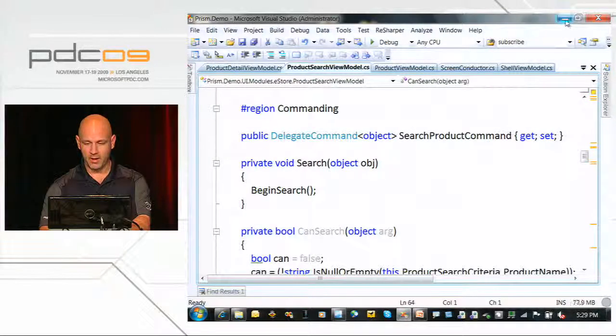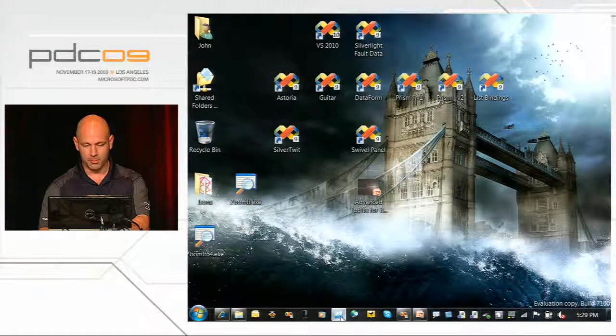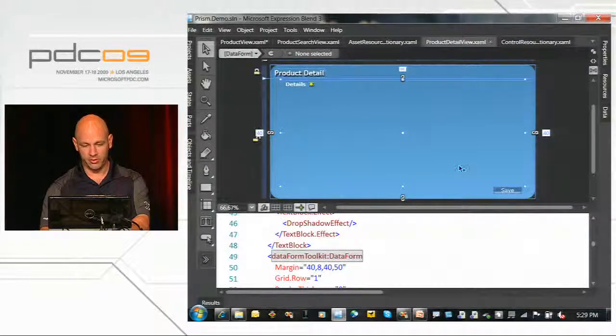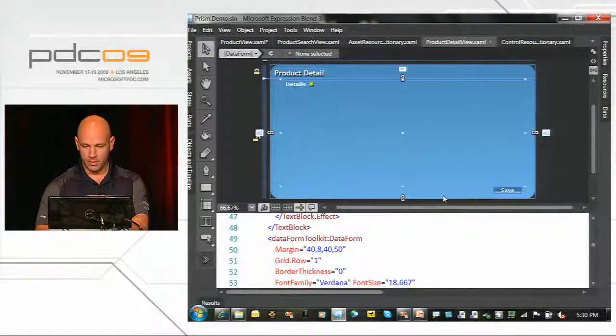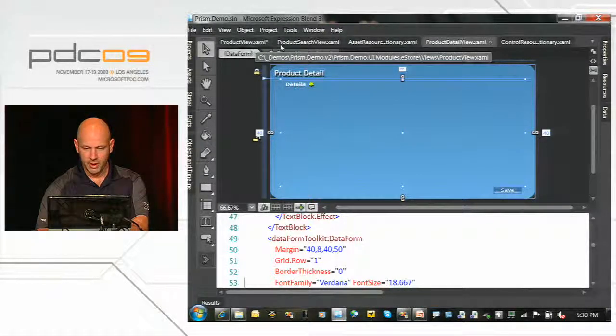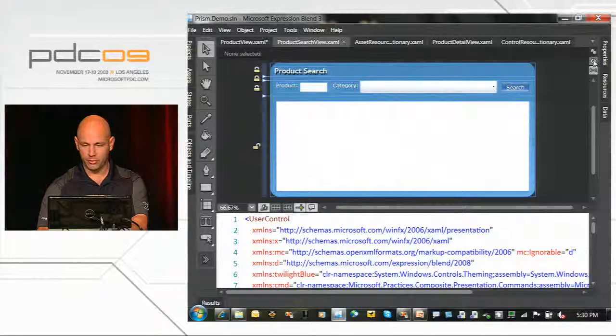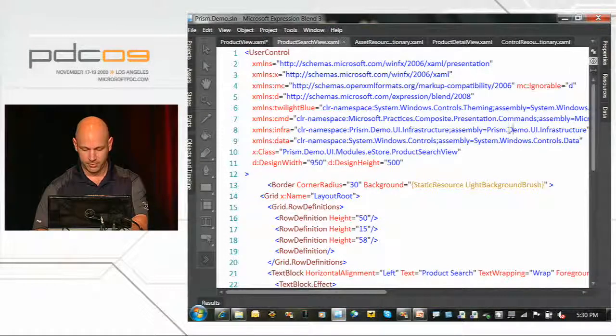So that guy there is going to be the command that in Blend, in this case, or you could do this in Cider. Again, this is for Visual Studio 2008. We could show the binding operation in the view. Let me go to XAML view just to show you where it all lives.